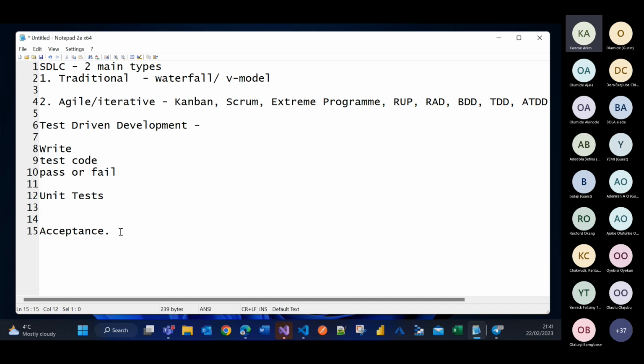Now we are going to give the acceptance criteria for filling the form.